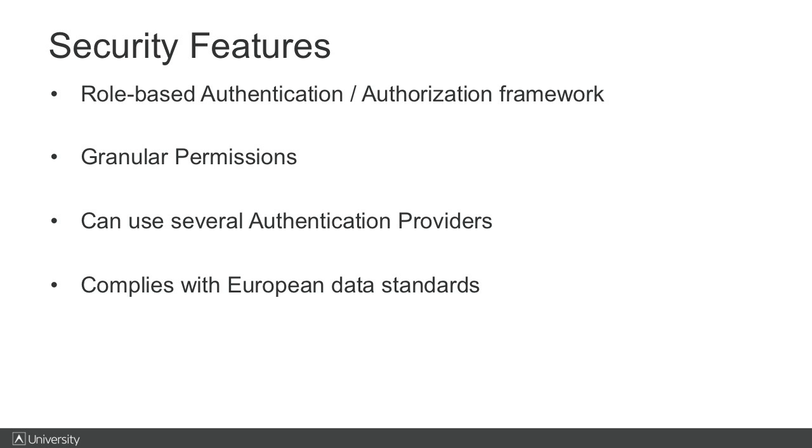Now, let's take a look at our security features. Our security features can be summarized into 4 basic points. They are a role-based authentication system, granular level of permissions, versatility to integrate with various authentication providers that have information about your users and groups, and lastly, compliance with European data standards. Now let's go over these points one by one.